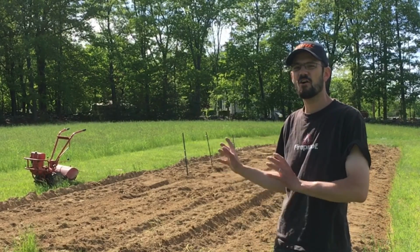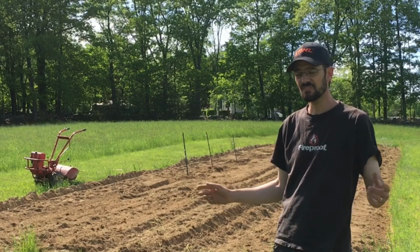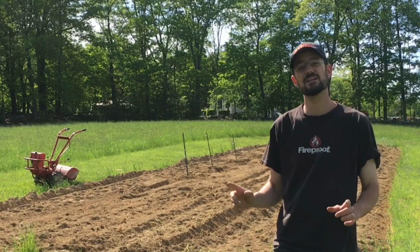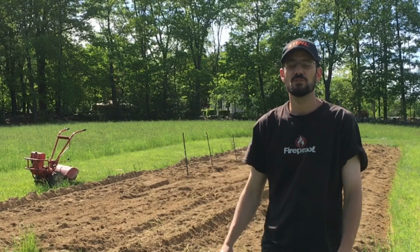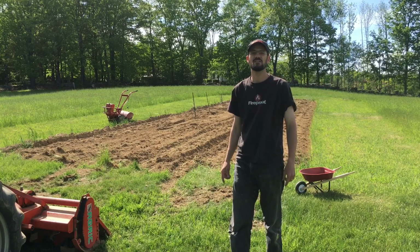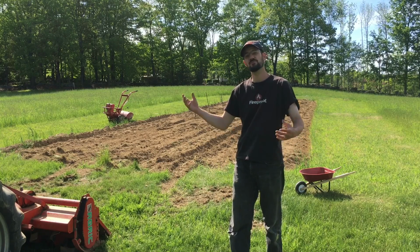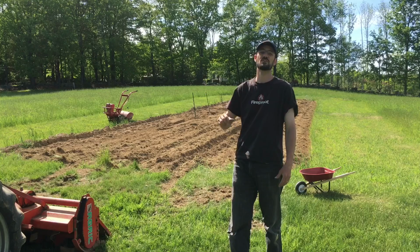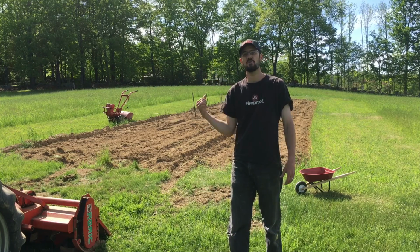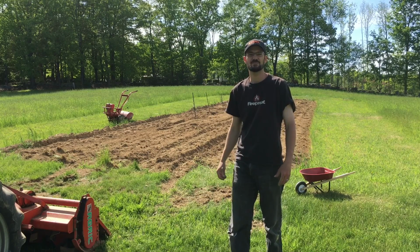Things that are out here are harder to maintain with respect to water and all of that, because access to that's back at the house, and we're quite a ways away from there, which is why it's nice we've got our no-dig garden up close to the house. We'll put some pumpkins up there as well in some of the leftover loam, and we'll see how they do compared to the pumpkins out here. We also have some corn in our no-dig garden. We'll be able to see how that does compared to the corn that's out here. So it'll be interesting to see how everything develops this season.